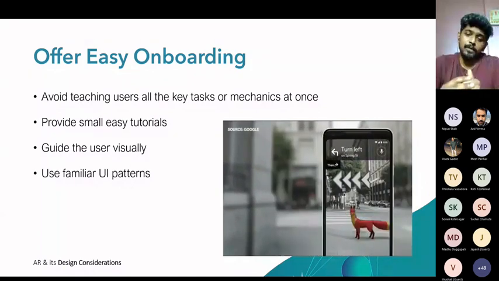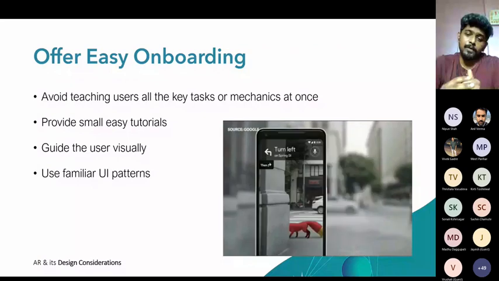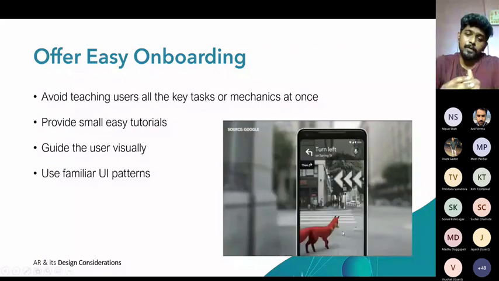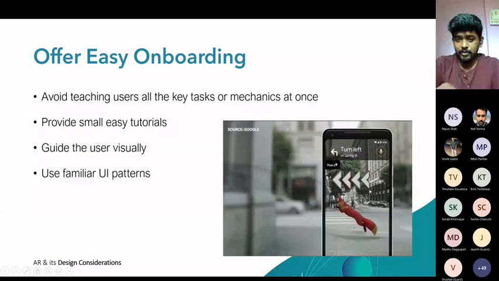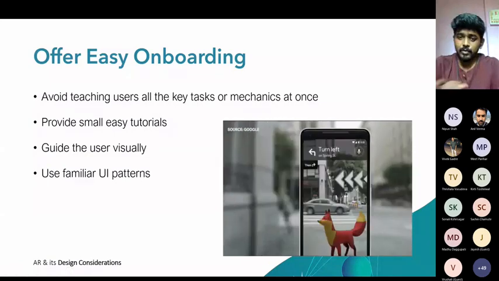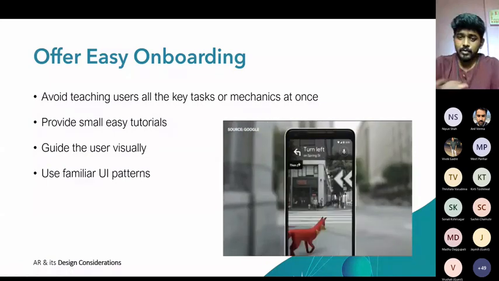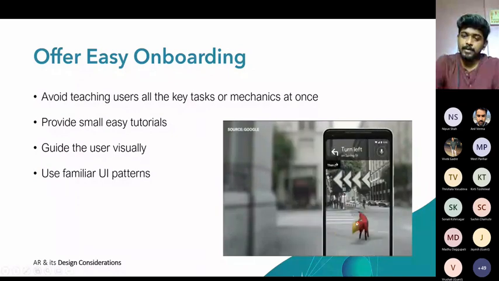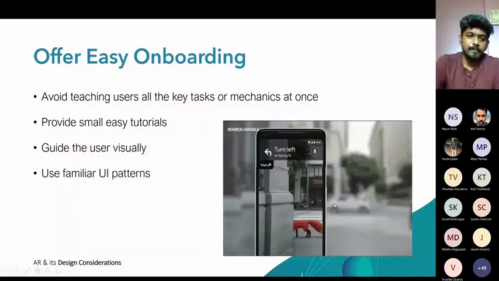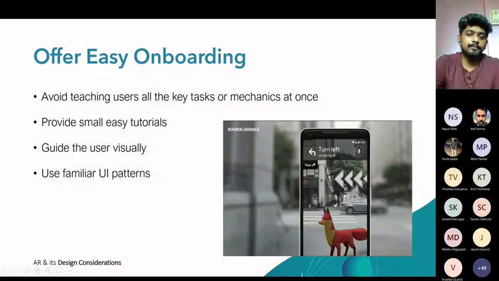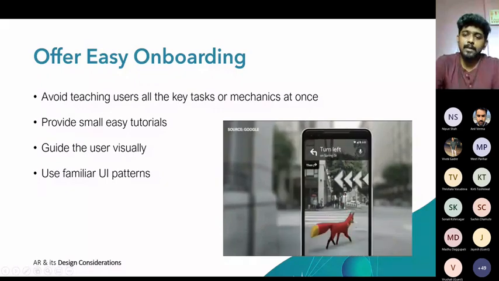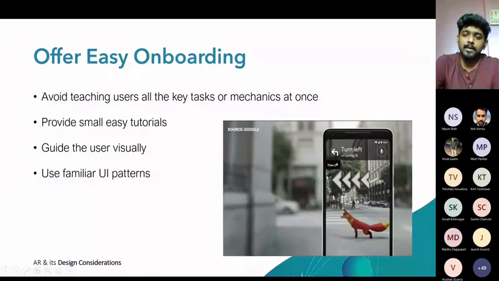As you can see in the GIF, there is a fox inside it, and it is showing the interaction. Like, if you want to go in that direction, you should go there. So we also have arrows pointing above, and also the fox who's guiding us. So this is something AR does. So we could have this, and this is a way of guiding the user visually, right?